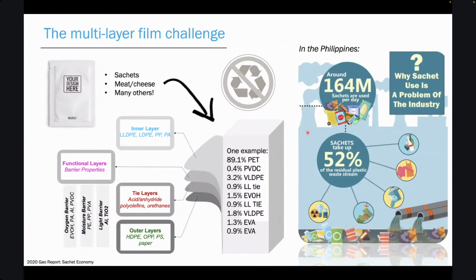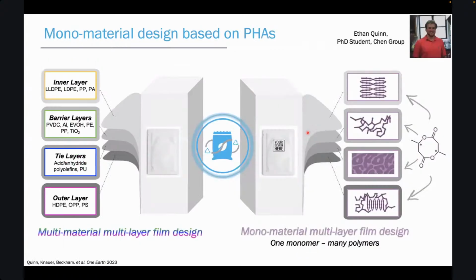And so the reason I bring this up is because that PHA polymer portfolio I showed before, we're excited about the capabilities of applying this to achieve a monomaterial design to something like sachet packaging and food packaging. Can we use this one monomer to make multiple polymers that are chemically identical? So still a multi-layer film design, but those different properties I mentioned before can be combined in such a way to achieve the food preservation that we need and are required from this type of packaging. But now you have essentially a monomaterial product that can be composted, recycled mechanically, or chemically recycled. So multiple end-of-life options, which is really essential for those developing countries as well.